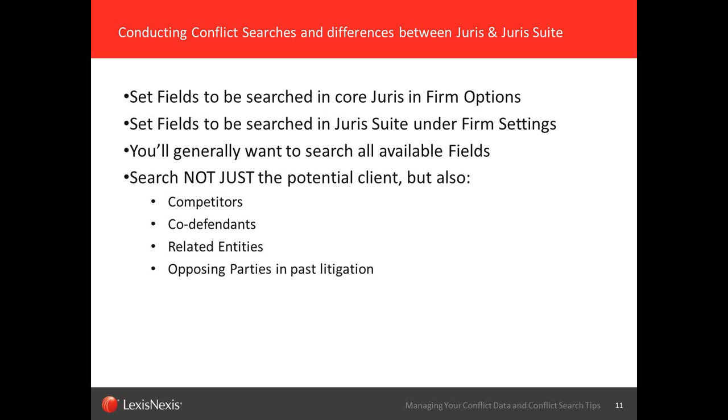So just searching on the company name that you're taking on as a client is not the best thing to do. It's really these other items that are more important. But again, if you haven't been collecting this information in the past, you're not going to have a rich history of that right now. But if you start doing that going forward, you're going to start building a nice, rich history and database of information that's going to make your conflict searches more effective going forward.